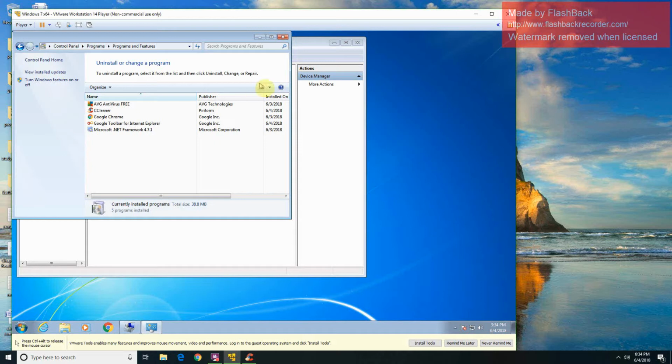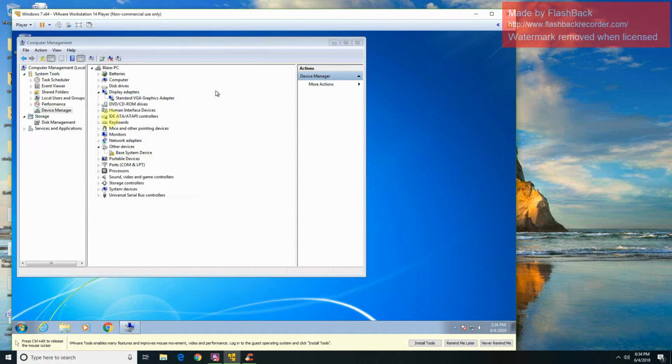And it might show up it's unable to initialize the video card if it's your video card. But you have to make sure you look into here. Like, for example, this.